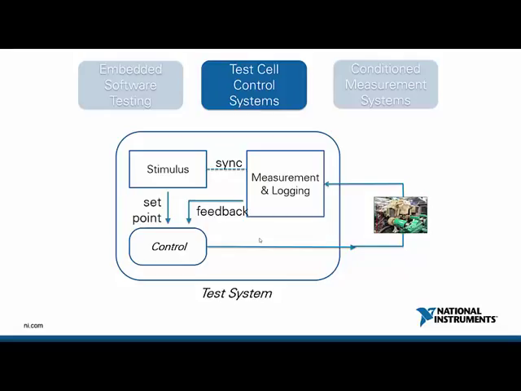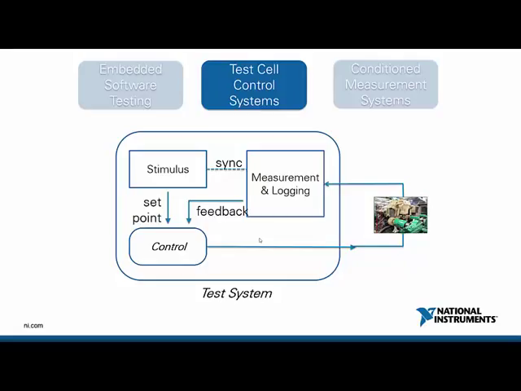So we're still generating stimulus, so we're still driving the car, we're still doing lots of measurements and logging. We still have this closed loop control system, but now instead of an electrical simulation, it's a physical simulation now. So we're doing PID control or load control on the actual dynamometer that's driving the car. So we're telling the car how fast to go, and we're providing a physical load on the wheels of the car, or in the wheels of the truck in this case, to represent the road conditions.